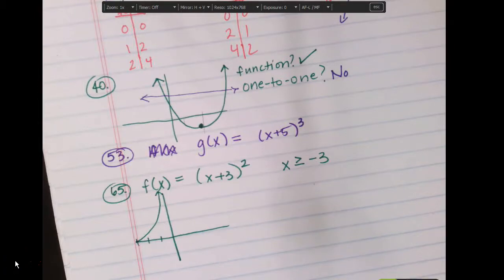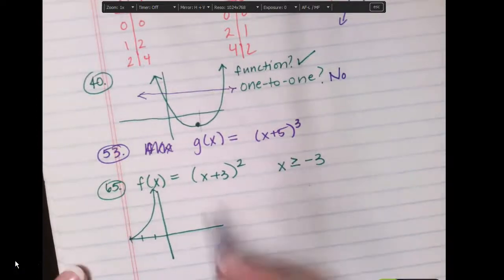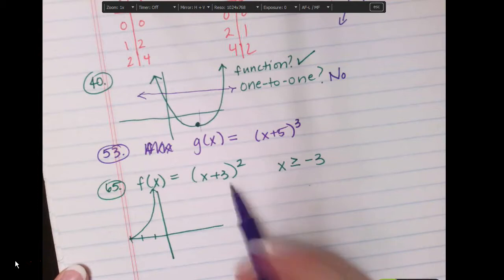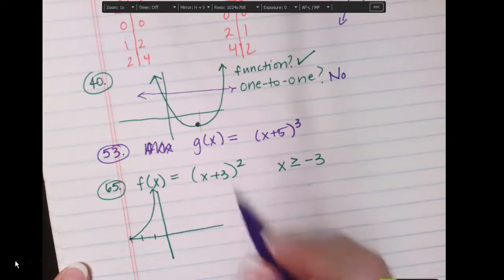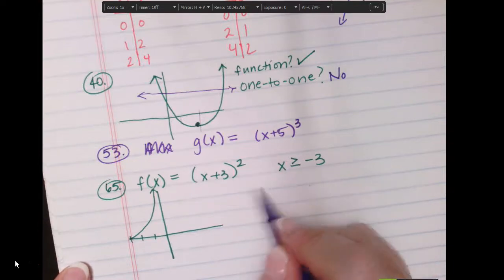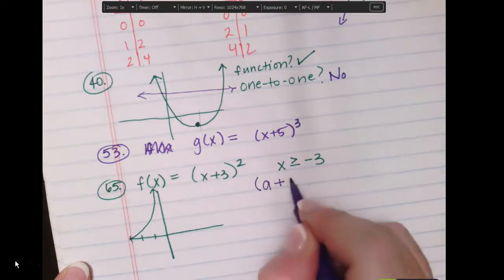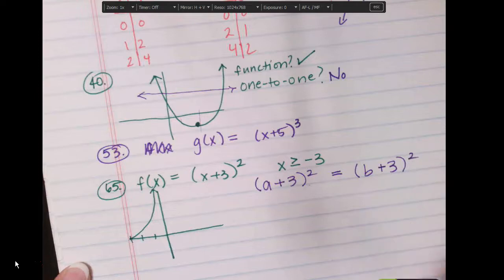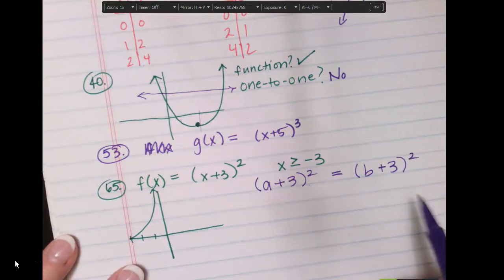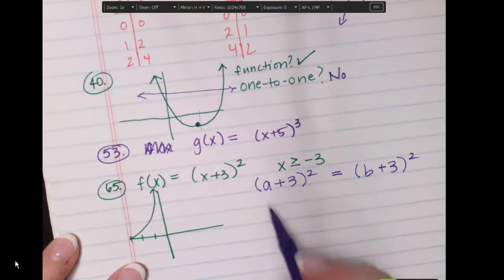We want to do that algebraically. Finding if a function's one-to-one algebraically was an example that I didn't show you yesterday. So you can look at example 7 on page 64. And the way you do that is you take your function, (x plus 3) squared, and on one side you substitute an a, and on the other side you substitute a b. Then you work out all the algebra, and you see what cancels, and if you end up with a equals b, then it's one-to-one. So this should be fun.